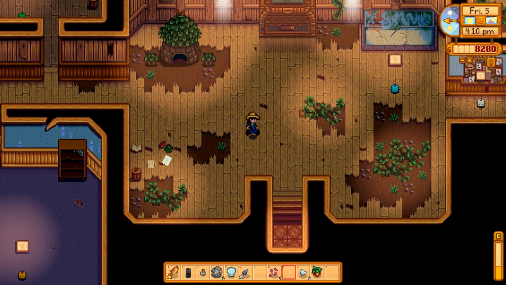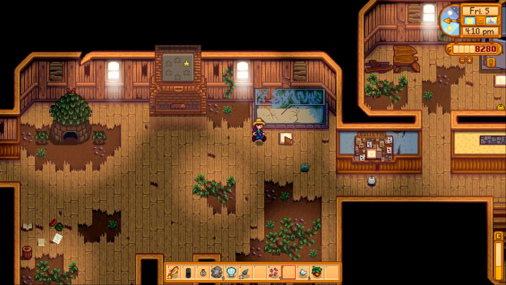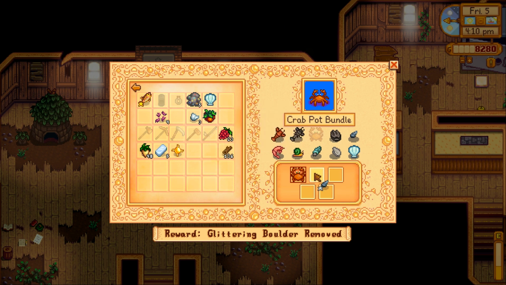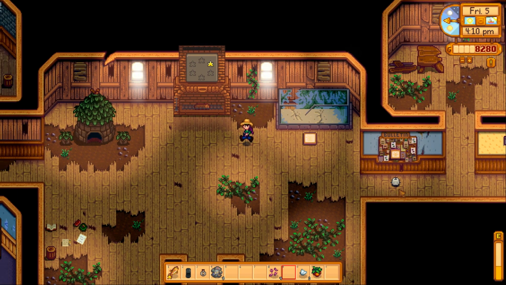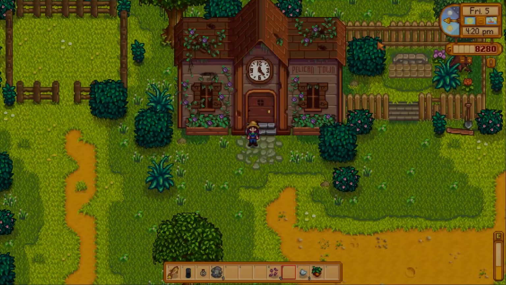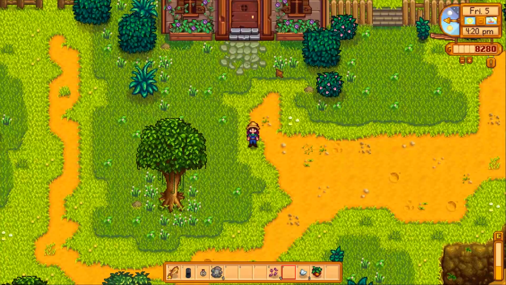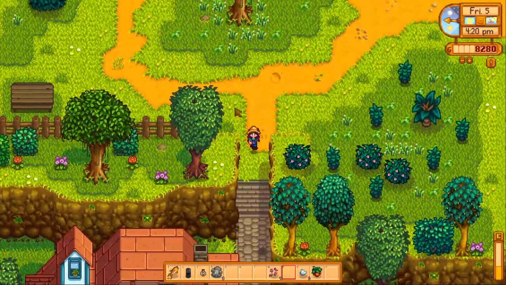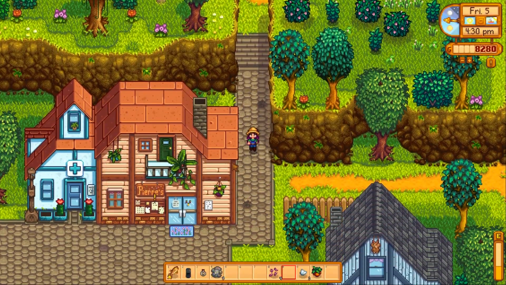Oh, you're gone already. I forgot I did actually have a couple things I could turn into the crab pot bundle. There we go. Might as well get them out of my inventory. Bye, little guy! Actually, I think that's a different one. I think the one that followed around us was a little more gray. Well, we might as well check the community board while we're here.